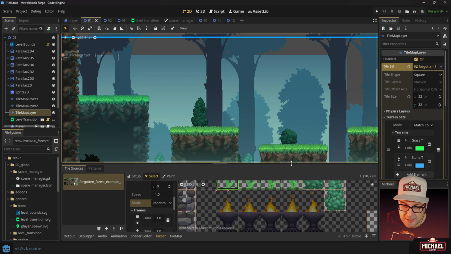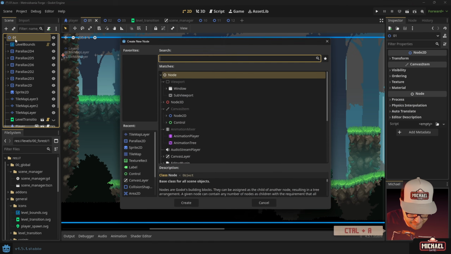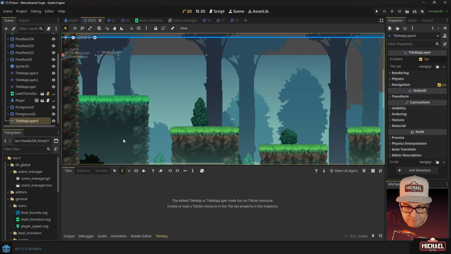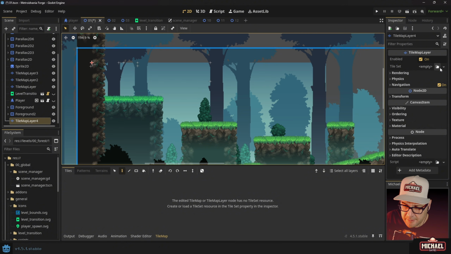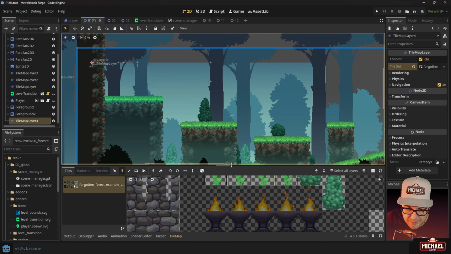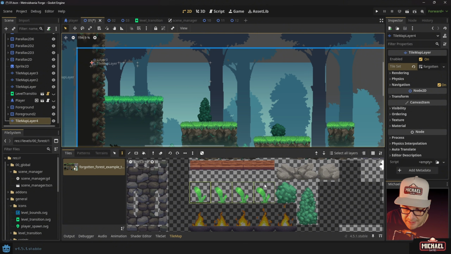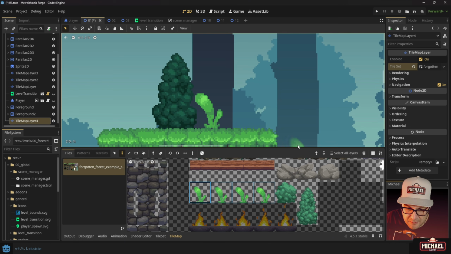Let's go ahead and see what that looks like. So let me come here and make a new tile map layer. Now on this new tile map layer, I just need to make sure I've got my tile set on there. And let's select the plant. You can see when I'm in the tile map mode here, let me make this larger, and when I select this, you can see it is showing that it's selecting all those frames because it's animated. Then we could click and paste it in here and it's animating, right?